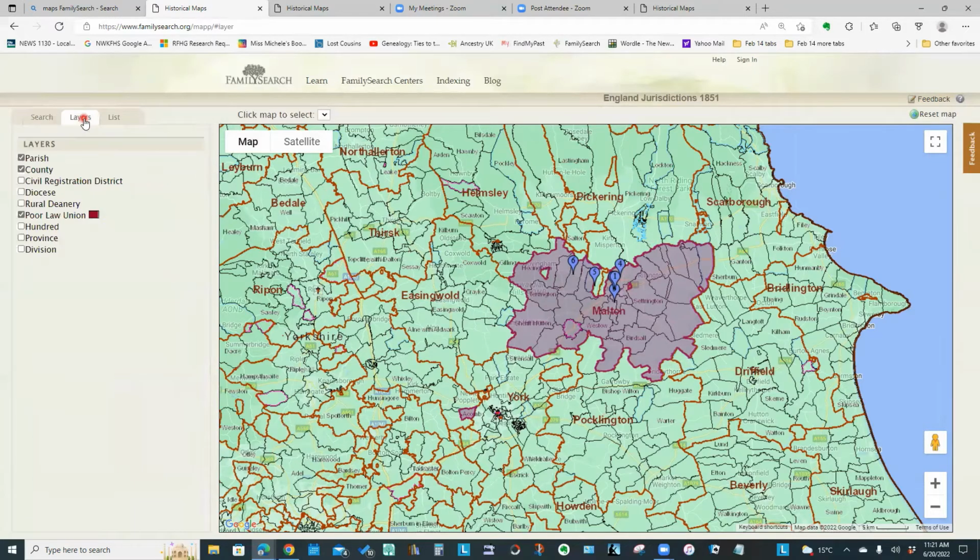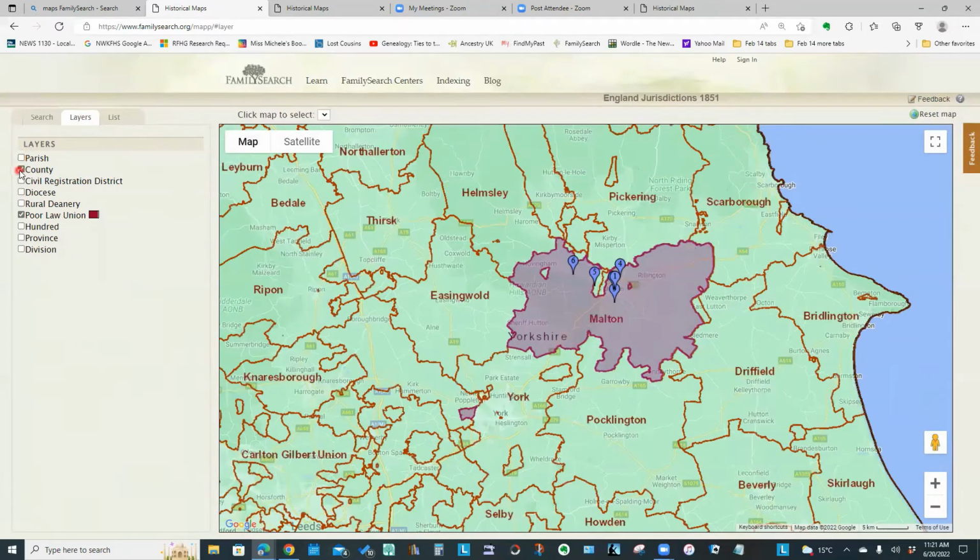And on the list on the left, this is showing which layers of boundaries are displayed. So I could turn off the parish and the county and just leave the poor law so it's a little less busy. And this is showing me the boundaries of the poor law union, and you can compare them.